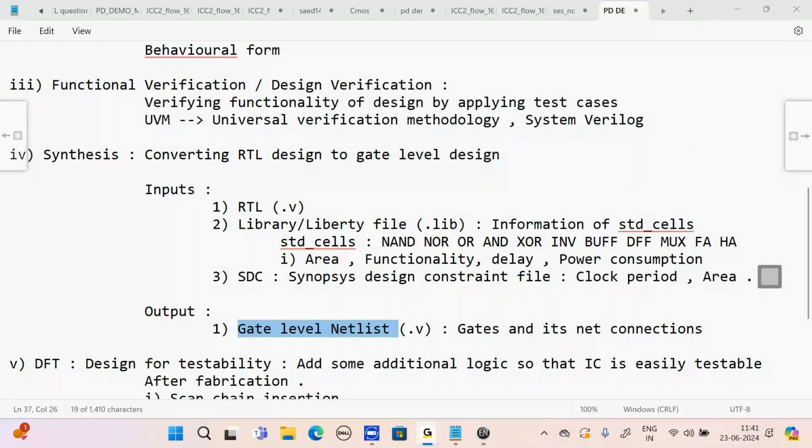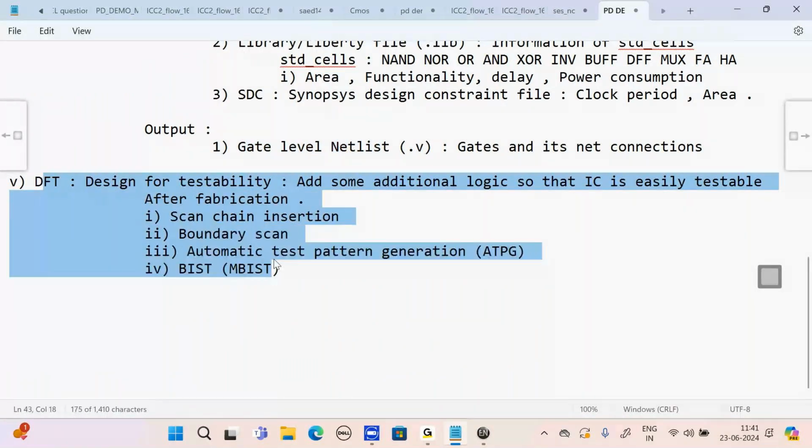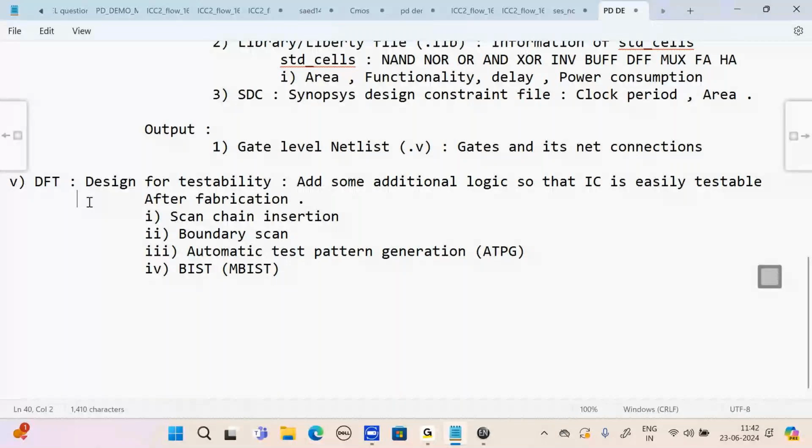So when we are doing any 5 lakh cell design, we got the gate level netlist. My DFT team has not added any logic yet. They are adding the logic. You can parallelly do the physical design and just get the results as it is. After the DFT team adds the logic, then only we should do physical design. That is actually the right thing. But even without adding the scan chain, I can do physical design for whatever netlist I got, because I will get how many violations I have, whether the floor plan area is sufficient or not, how many shorts I will see. All those things I can check.